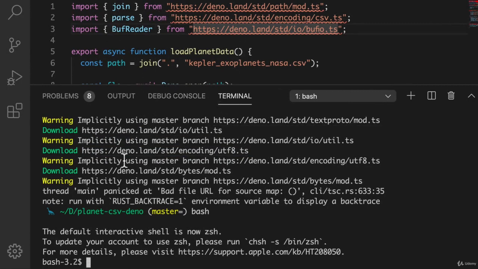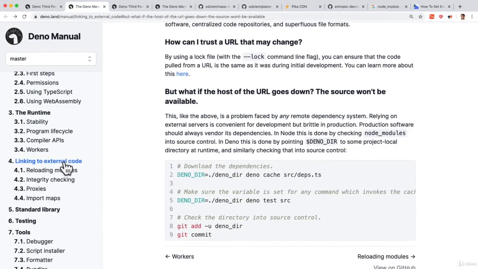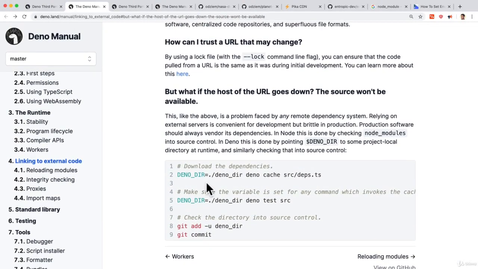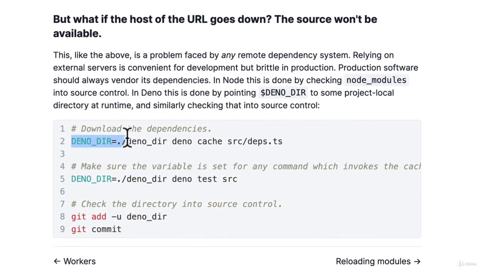Now, why is this useful? Well, if we go to the Deno documentation in the linking to external code, this is actually one of the recommended ways for you to do so. We've set the environment variable. We've run the deno cache, and then you want to cache and run whatever file. In our case, it was mod.ts.